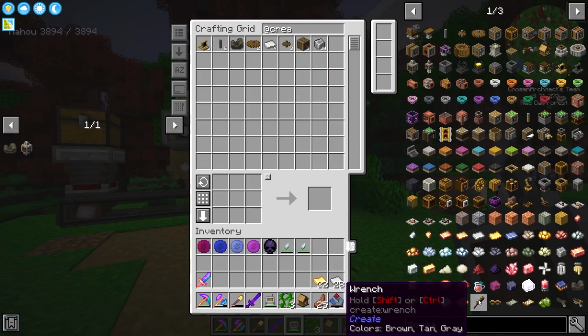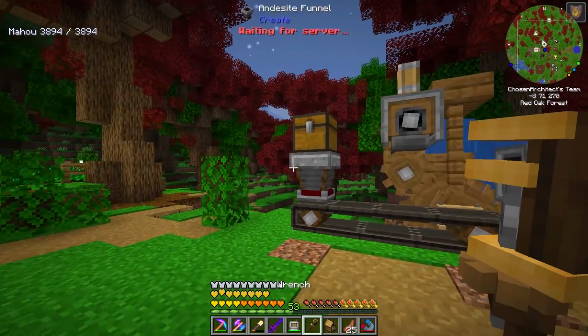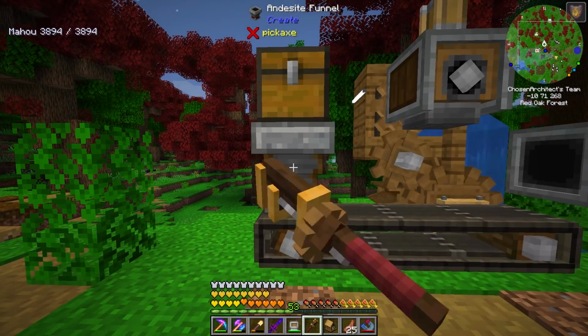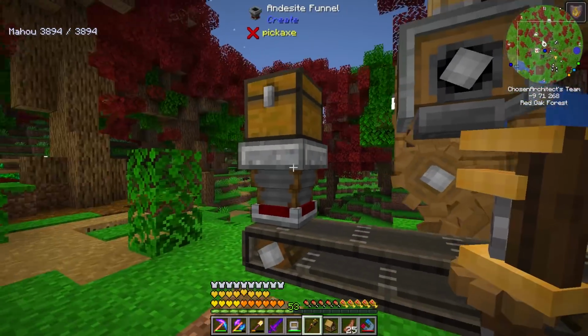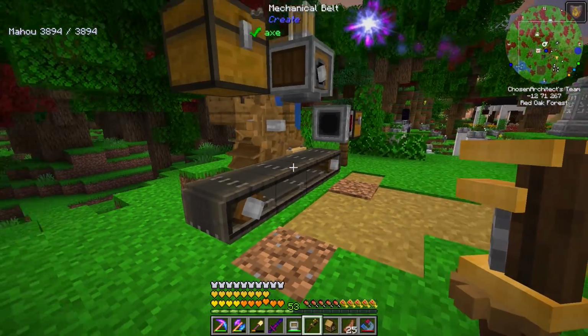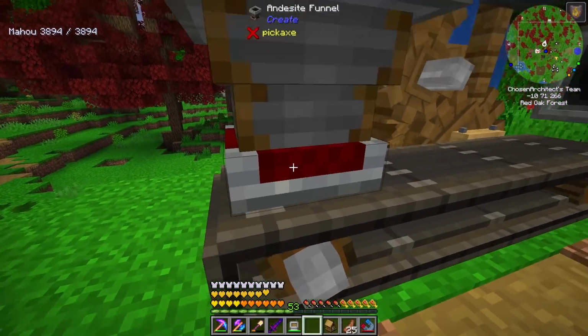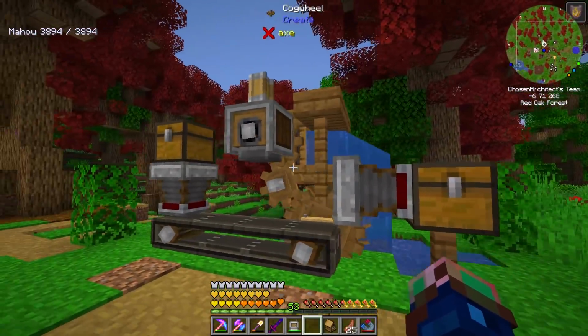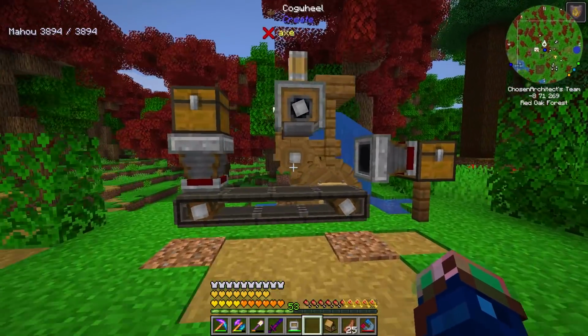All right, so let's go ahead and make the wrench. This right here is going to help us out so much. We can do things like rotate these blocks now, which makes it a little bit nicer. Yeah, we can actually pop things off by shift right clicking, and it just gives it right back to you, which is a really nice feature. So we don't have to sit here and break things all the time. But this little setup is about all it is.